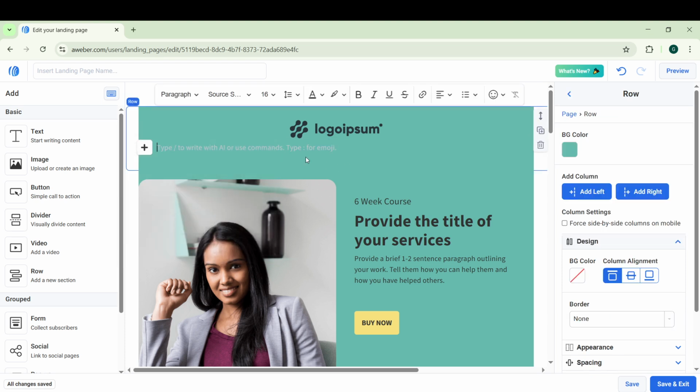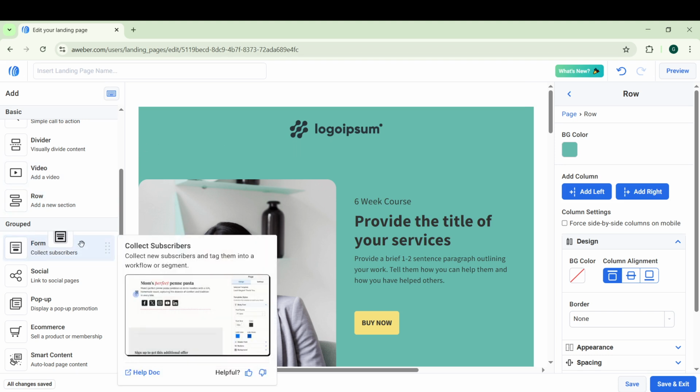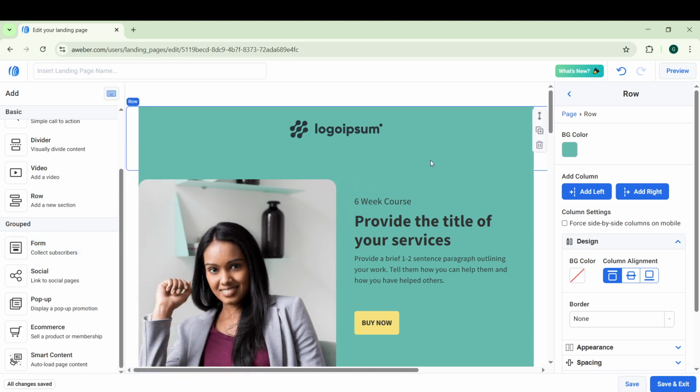Next, click on the form block inside your landing page. This part is important because it controls where subscribers go after they sign up. Set the destination list so new contacts are added to the correct email list, and apply tags if you want to organize or automate follow-up messages based on what they signed up for. Choosing the right list and tags now can save time later.